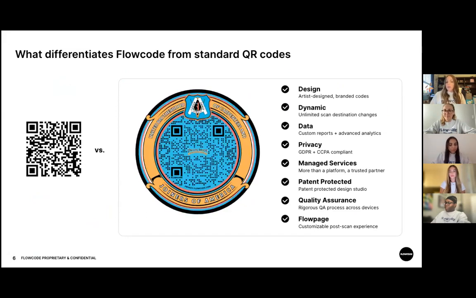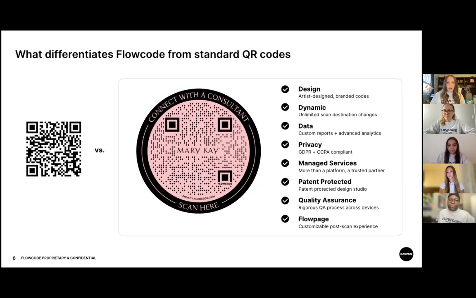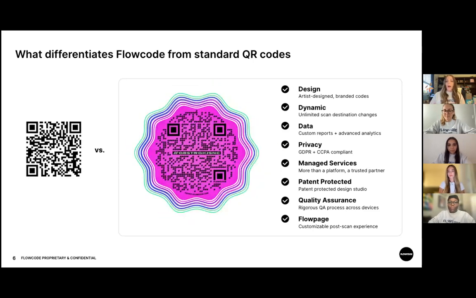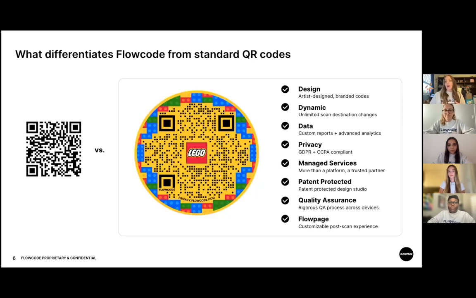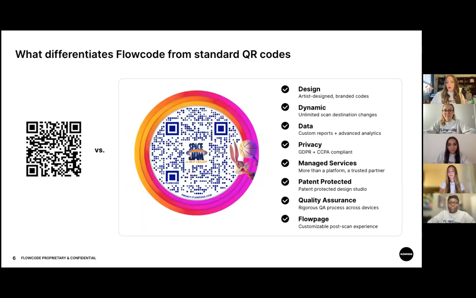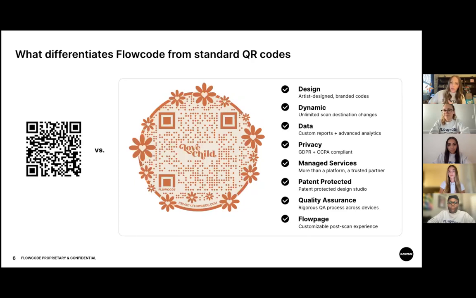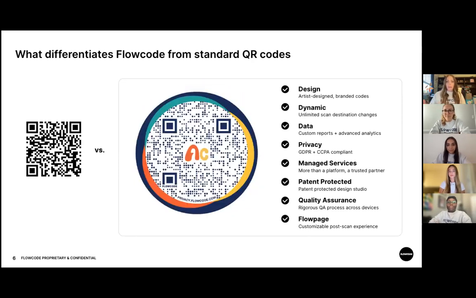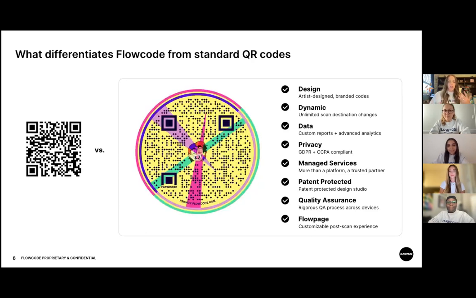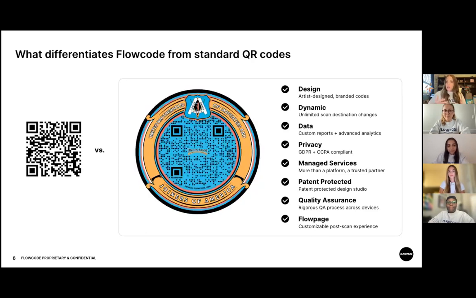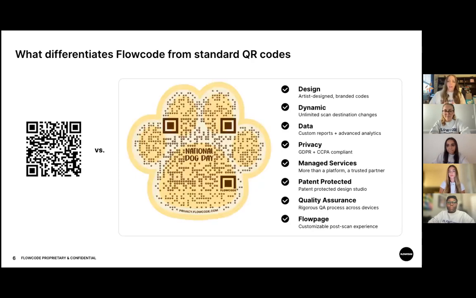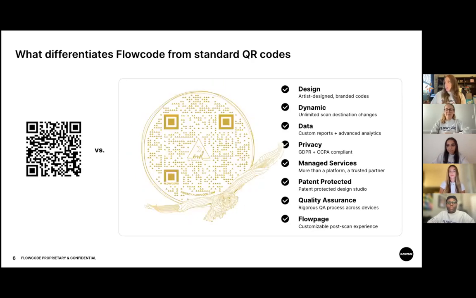One thing that we found is because our codes are so highly designed, it usually attracts designers to have a tendency to want to feature them more. So with that black and white square code that's usually tucked in the corner of creative, with our Flowcodes, you can really make it a main event in part of your creative if you guys are using it for call outs, for marketing, for fundraising, which will obviously lead to a higher scan engagement.